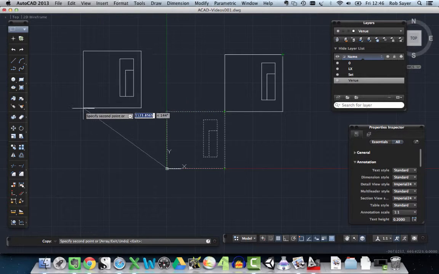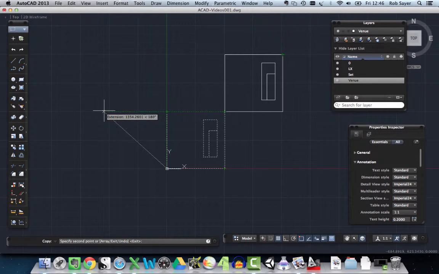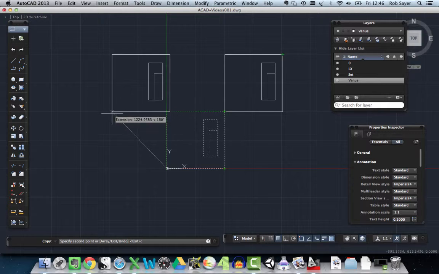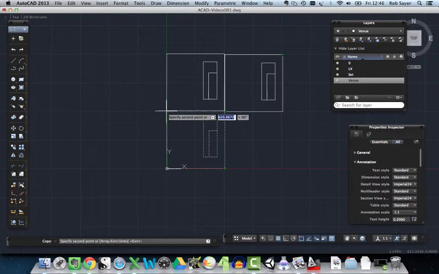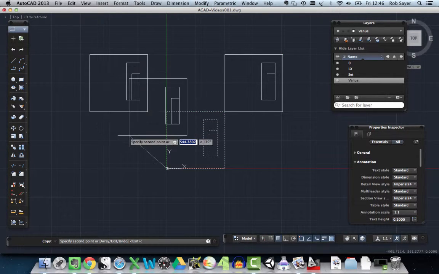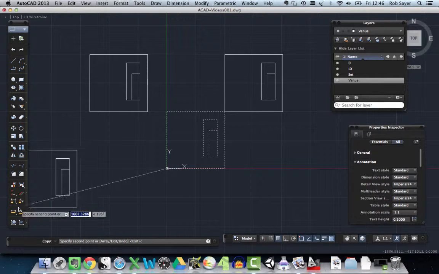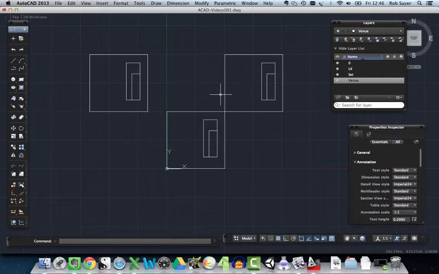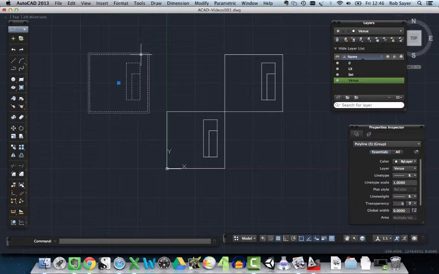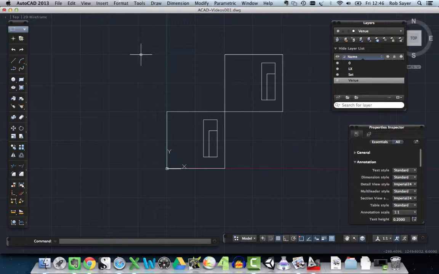What I can't do from this corner, if you can see, is snap the bottom right hand corner of this duplicate to this other area here, because the point at which I picked it up is the bottom left corner. So you can have a bit of a play around with that. I'll just drop it there for a minute, and now I've finished, so I'm just going to hit escape and finish all those duplicates. If you remember, if you want to remove something, just select it, hit backspace, and it goes away.